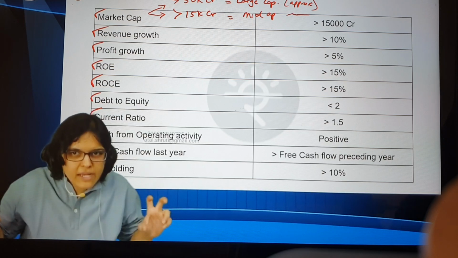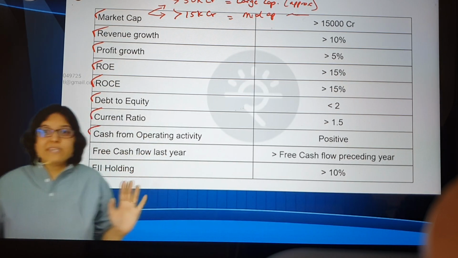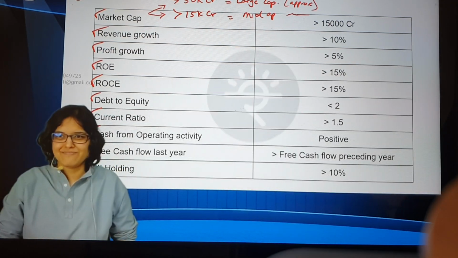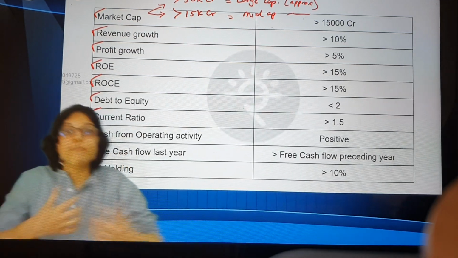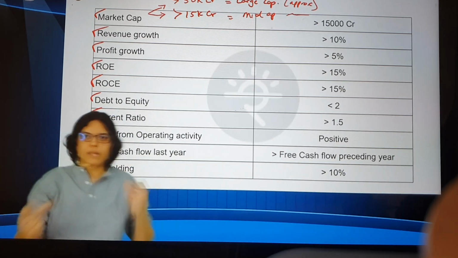Okay, so typically, whenever we are talking about free cash flows, again I'm repeating, what can be the best case scenario for free cash flow? Positive. It means that I'm able to generate a positive operating cash flow, I'm able to do my expansion, still I'm left with cash. And I'm able to do some capital expenditure, still I'm left with cash. Is that a perfect scenario? Why not?